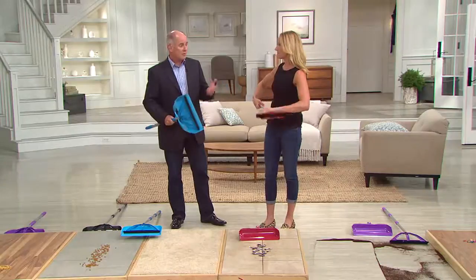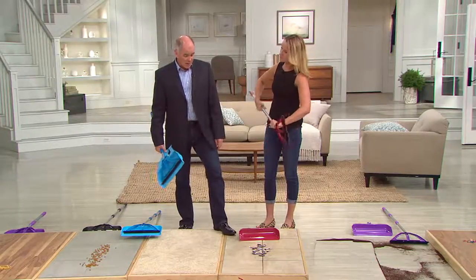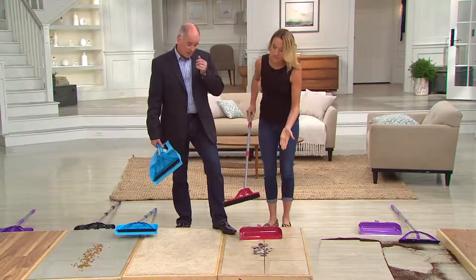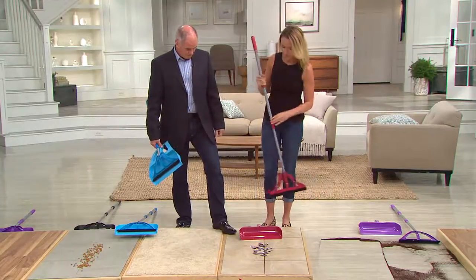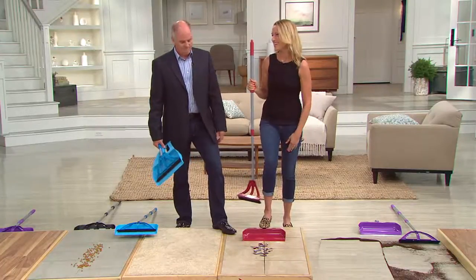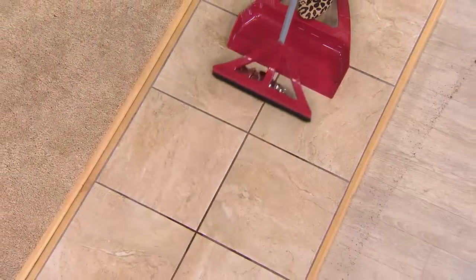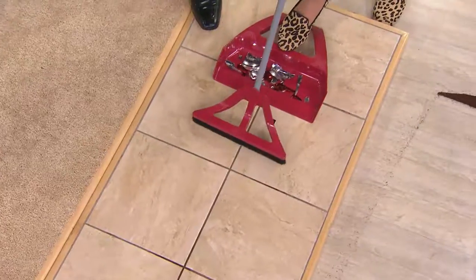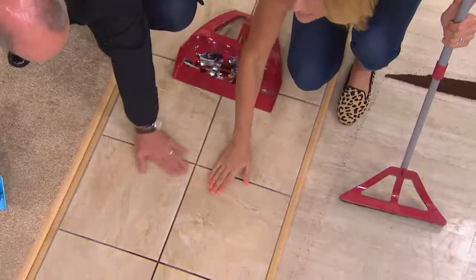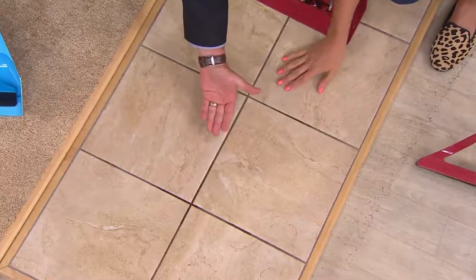Middle of June, but Christmas in July will be popping up soon. We took Christmas ornaments and smashed them on a tile floor — one little shard of glass is guaranteed to find you when you're in bare feet. This could just as easily be a dropped glass at a summer party, which happened to me last week. So with my Wisp — the less pressure I use, the better it works — one little sweep. I can slide my dustpan in and there it is — got it all, even in the nooks and crannies. If one shard of glass was left, we'd find it, but there's just nothing there.